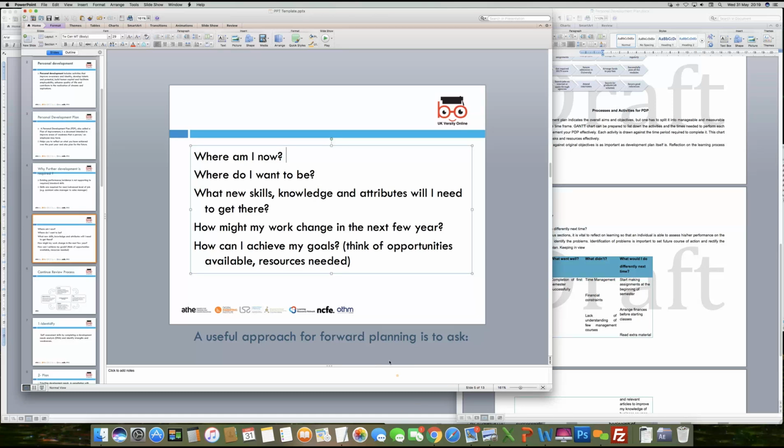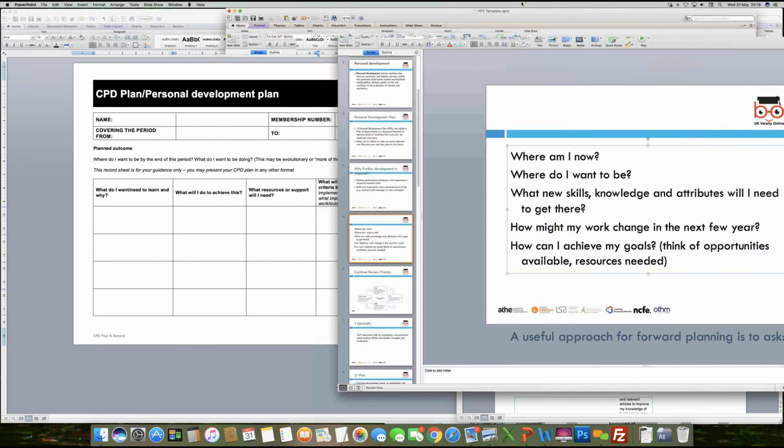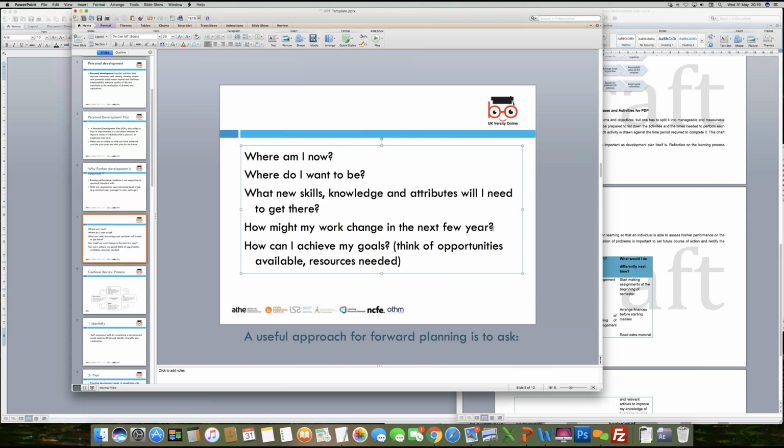And the fourth and fifth columns, self-explanatory, are how might my work change in the next few years. So when I look at that template, it talks about looking at the success criteria. That success criteria is there because you're planning from a long-term perspective to get to a particular place, so you will put concrete plans, steps or points in place to be able to achieve that in the next few years.